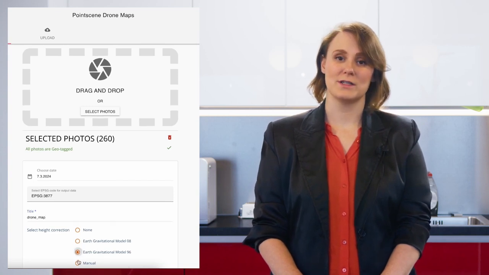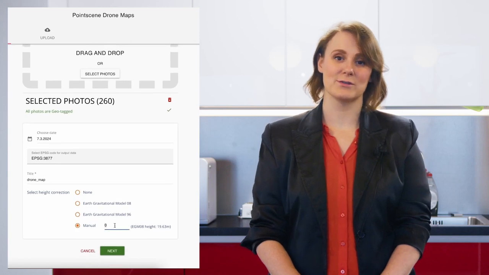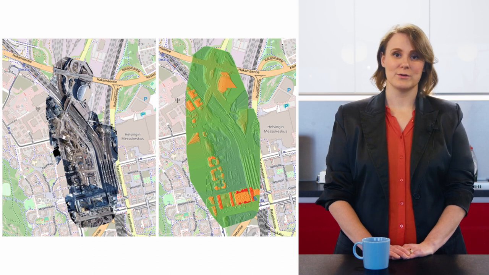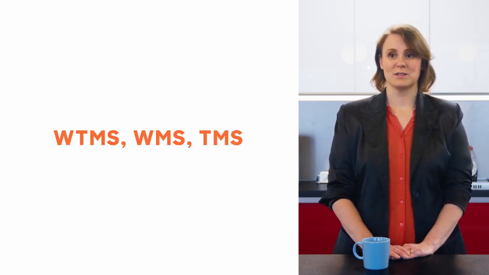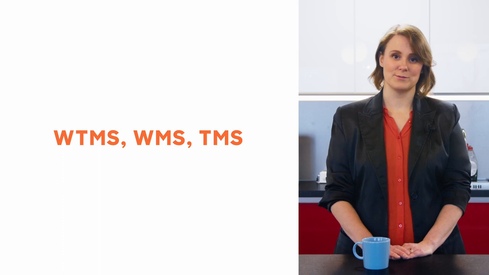All you have to do is drag and drop your drone images, select a coordinate system and a height correction, and you're ready to go. PointScene will create an orthophoto and surface model for you, and those can be shared with open standards to other software and other stakeholders for easy access and communication.